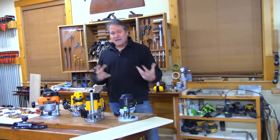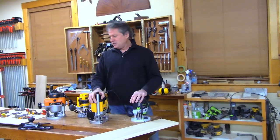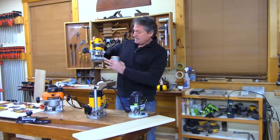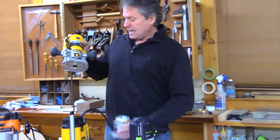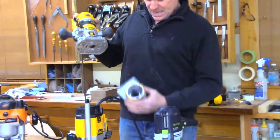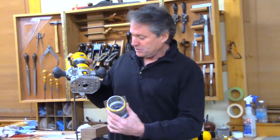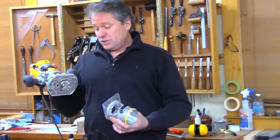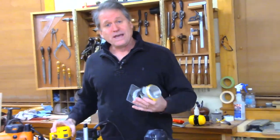The basic two types you can get are fixed bases and plunge bases. So the fixed base, of which I don't even have one, actually this one came with a fixed base and a plunge base. And as soon as I got it, I can't remember which one was on there, I just immediately put the plunge on there because I'm looking at it trying to say what would be the advantage of having the fixed base. It looks like you get the exact same depth of a plunge with either. So I don't have a good reason for the fixed, although they are less expensive.